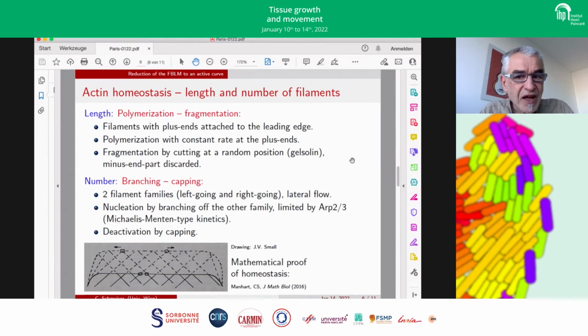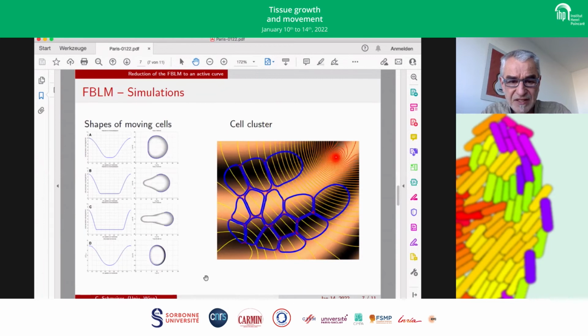I have not written down the equations for the full model because I have not written the equations for eta. I have not given you the boundary conditions and other details. It would just take too long, since I have already used much of my time. So I will just end this long introduction, basically to what I want to say later, by showing typical simulation results, what you can do with this model.